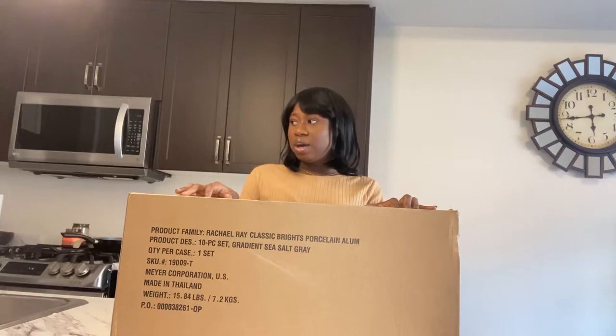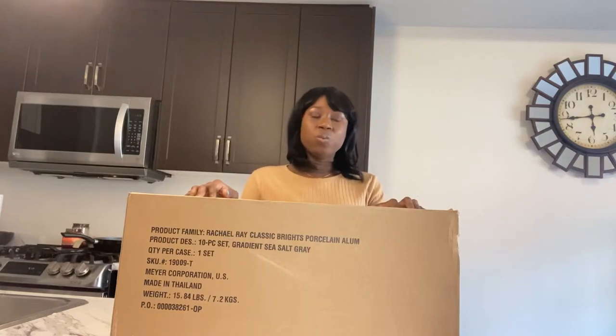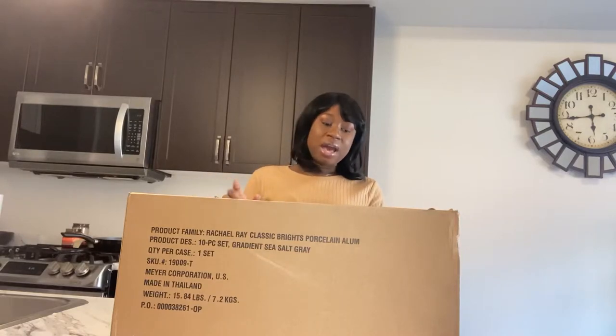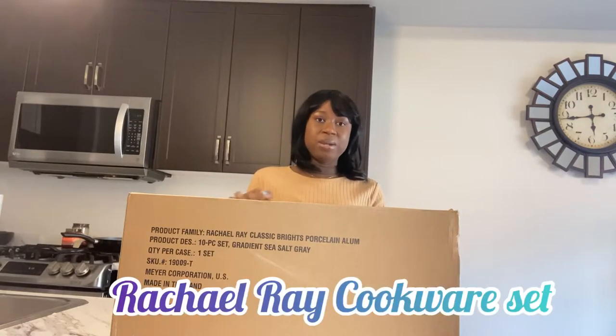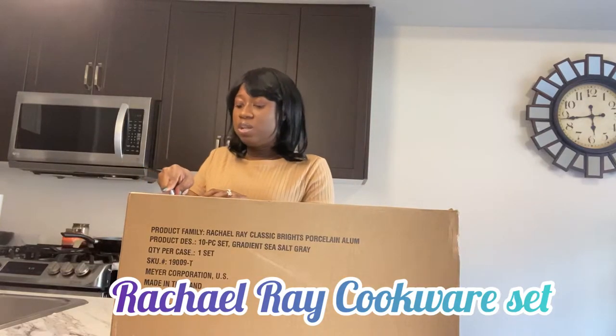So the last pot set that we got was back in 2014 or 15. So it's a couple of years old. And it was the Gotham steel pot set, and they're kind of old and worn now, so I've upgraded to something better, and I'm gonna show you guys what I got. I purchased the Rachael cookware set from Amazon, and I'm gonna show you guys what it looks like.